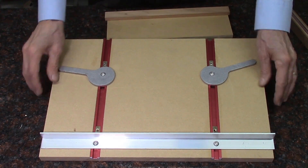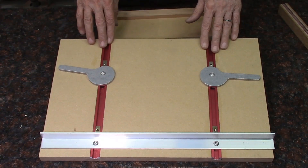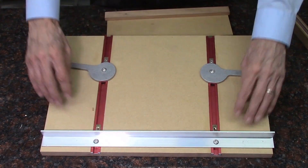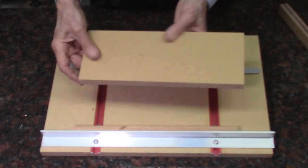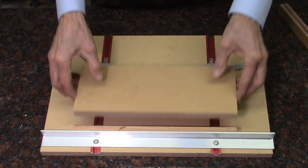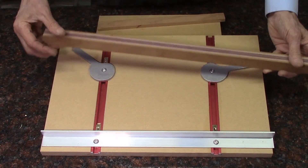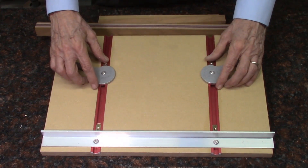Here's another apparatus I put together using these offset cams on sliding mounts. This is a piece of MDF about 18 by 12 inches with two channels in it. The bottom angle iron is mounted on those same sliding slots — you can adjust it wherever you want and lock it in place. This could be used for various applications, such as putting an edge on a piece of MDF or plywood and clamping it while the glue sets, or gluing up laminate strips. Just make sure you put some wax paper underneath first so you don't get glue on your jig.